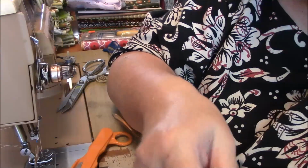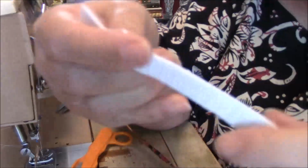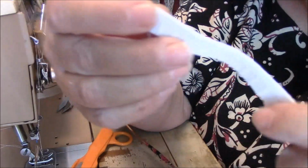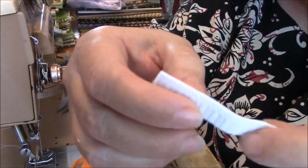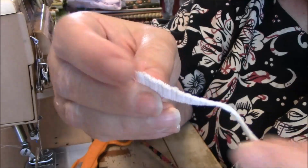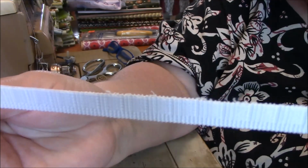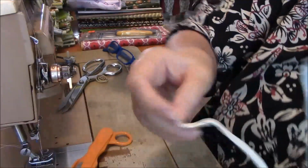Somewhere in this house, I have a bag filled with just elastics, but I have no idea where that is. I haven't run into it yet. All I have handy is 1 inch and 1/4 inch. 1 inch, I just didn't want all that bulk. 1/4 inch, I don't think it would be stretchy enough to gather the skirt good. So I took my 1 inch and I just cut it to about 1/2 inch. Now I'm just going to sew a zigzag stitch along the raw edge. I will stretch and sew just to keep that raw edge from fraying so much.